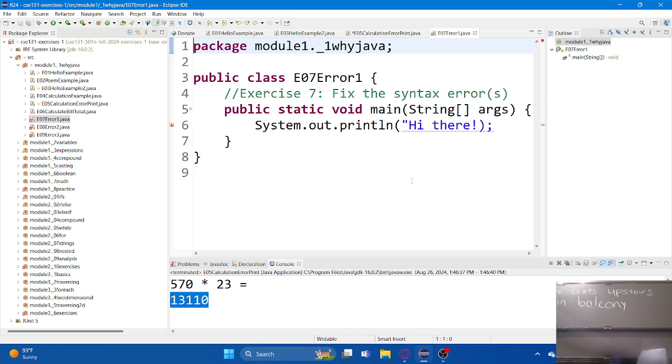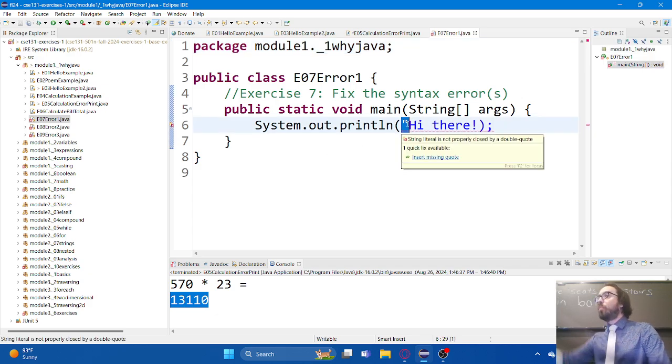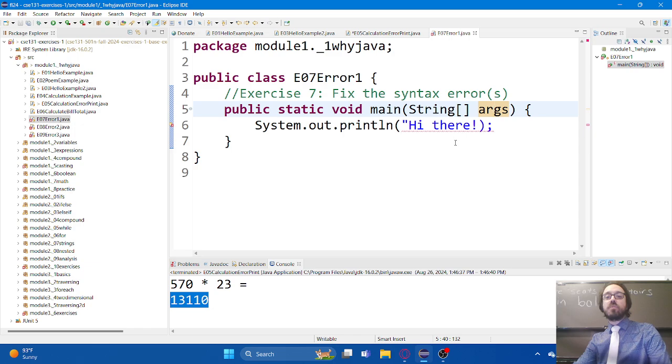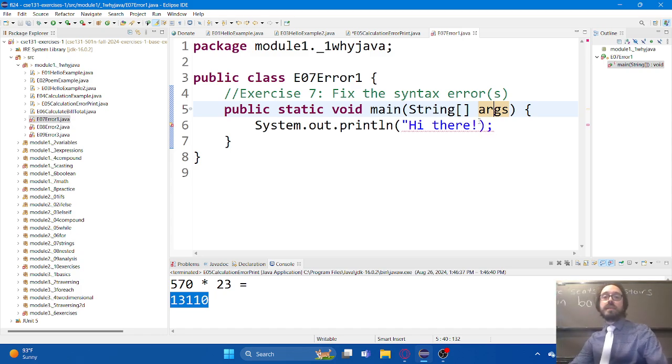You've probably already picked up on it a little bit, and I've already touched on some syntax, but let's talk about it in a little more detail, because this is important. We'll notice here that the mistake in this one is that I have the opening quote, but no closing quote. If you hover over this red underlined text, it says, string literal is not properly closed by a double quote. It's a very techie way of saying you forgot the closing quote mark. But you can see that word string already being used. That's a type. It's telling you that this string you're trying to work with isn't closed properly. So to make this work, we just have to stick the quote in.